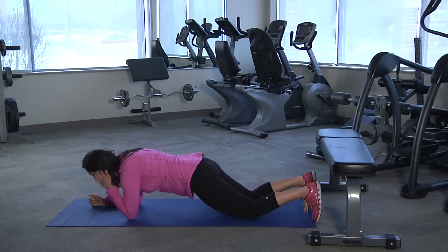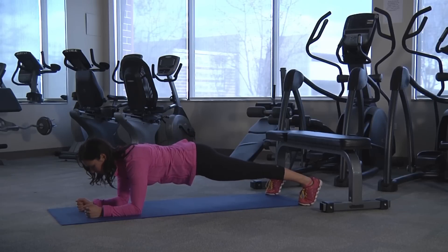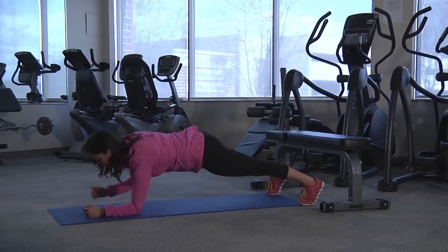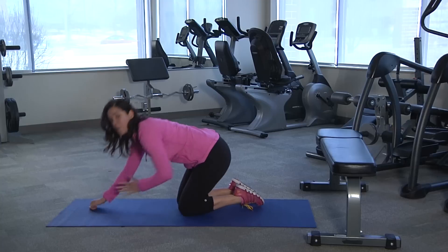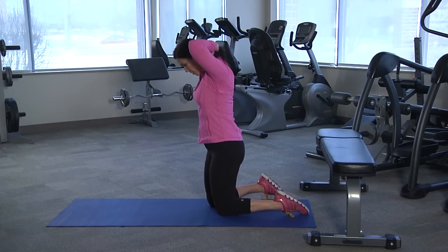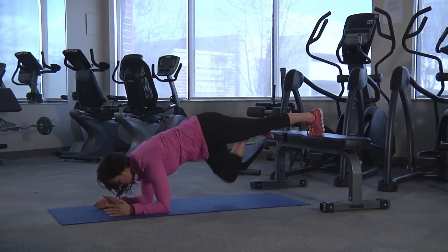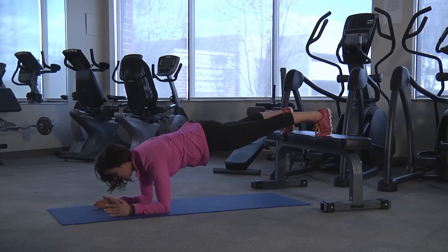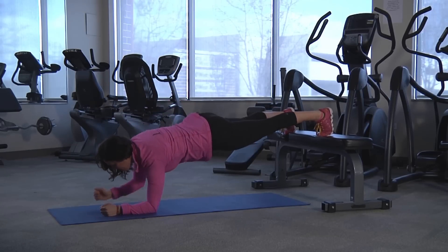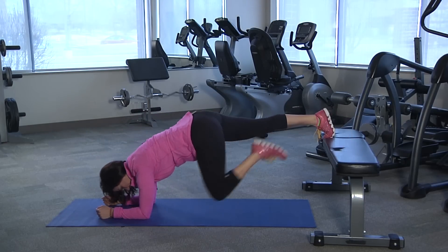For the intermediate plank, you're going to come to the toes. I would take a wider stance here so that you're more stable. In the elbow plank first, push yourself up, and then lower yourself down — remembering all of your postural rules with the shoulders back, your abdominals braced, and your butt cheeks nice and tight. Now the advanced version is definitely more difficult. Start on the elbows with toes at a bench or chair. Again, wide position with the feet — push yourself up, and lower yourself down. Up, and then back down for the advanced version.